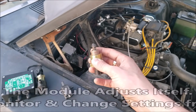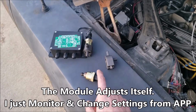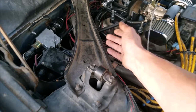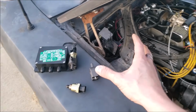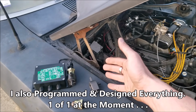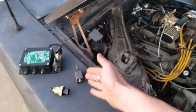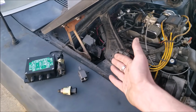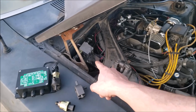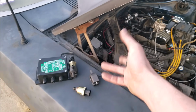Since we know the lawnmower carb is going to try and be rich, basically we can proportionally adjust our vacuum leak. We're tapped in right here to allow in more air based on a target deviation from what we're seeing in real time on the wideband versus what we want to be at. So if it's at 12 and we want to be at 14, it's going to lean it out until it's at 14. So that's kind of the simplified version. It's also reading in vacuum on here. So based on load scenarios, it can trim the air-fuel ratio differently.